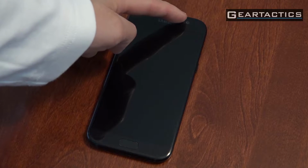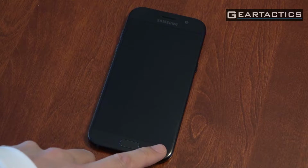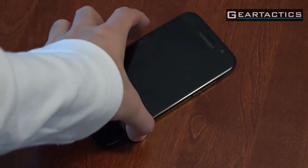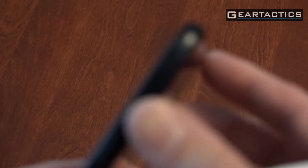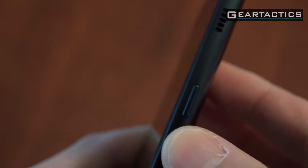So there's the earpiece, the front camera, fingerprint sensor, menu, and back. The back's on the right on Samsung phones, and the menu's on the left. They seem to like reversing that. So over here is the speaker, and way down is the power button. The power button's actually pretty far down. It's kind of odd actually.